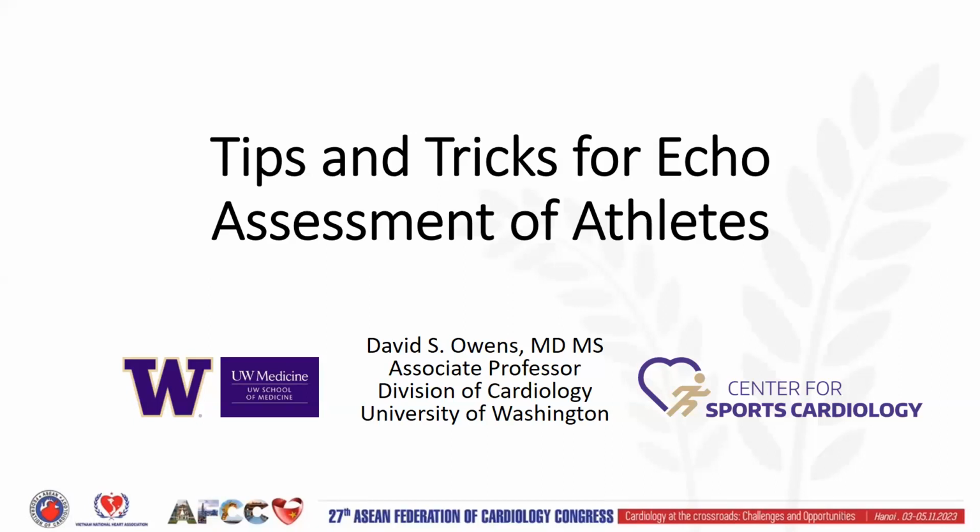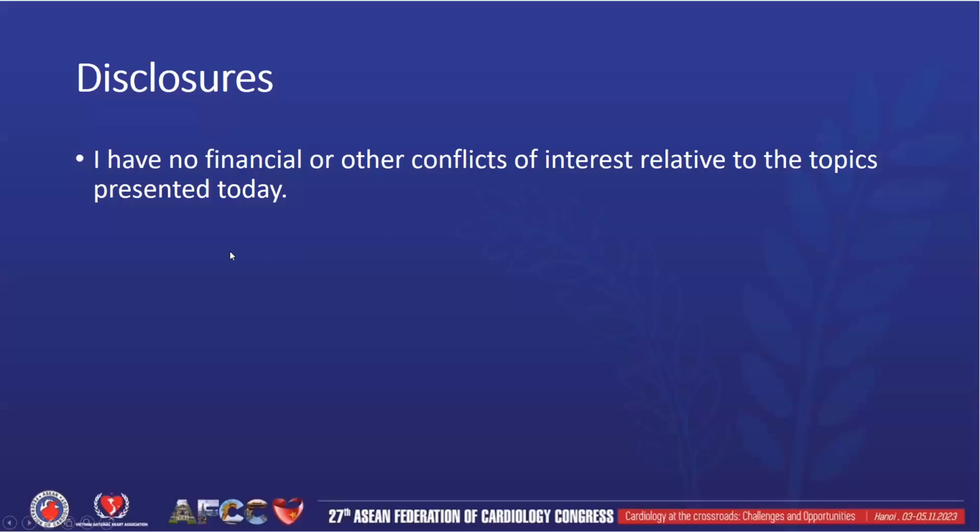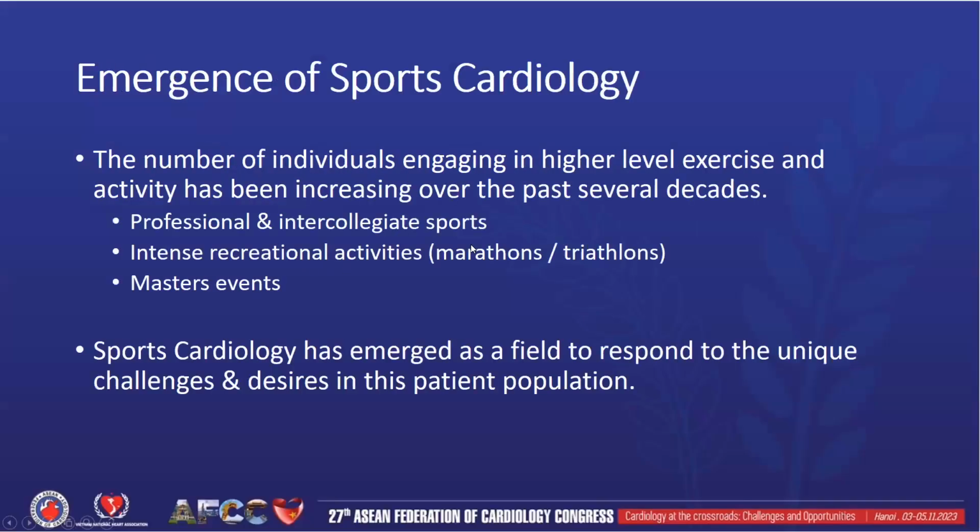I'm going to be talking on tips and tricks for echo assessment of athletes. My name is David Owens. I'm an associate professor at the University of Washington in Seattle. And I have the dual role of running our hypertrophic cardiomyopathy and cardiovascular genetics program, but also helping out with our Center for Sports Cardiology. I don't have any disclosures.